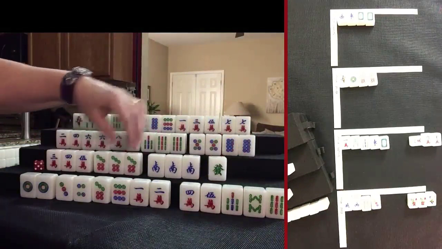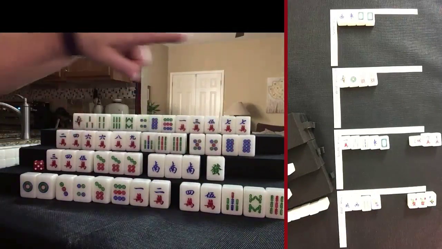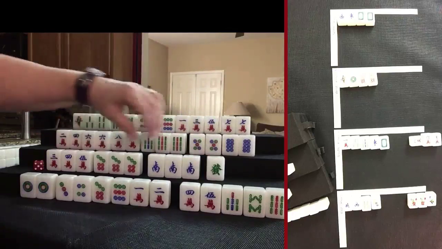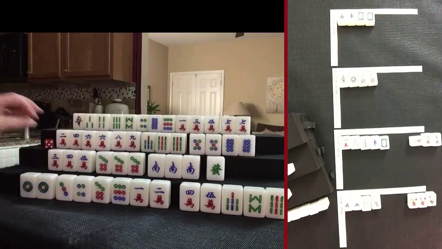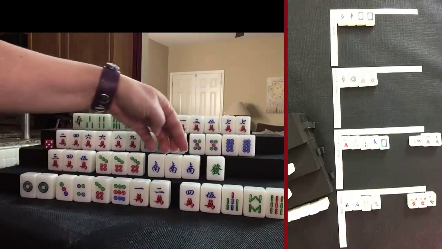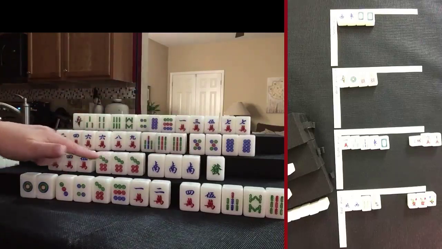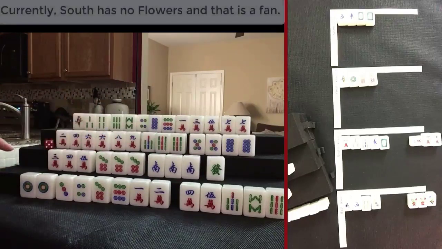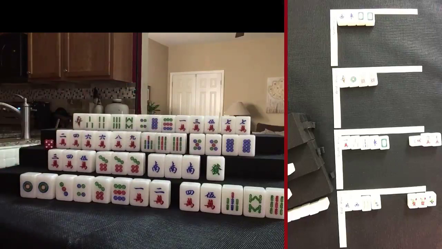Here's a chow, a pung, seat wind, pung, and we're ready on a pair. One block is out, four. So that's one block, two, three, four, and a pair. Four blocks and a pair. This would be one fan because here we have our seat wind. But since we're mixing a pung with a chow in a different suit, the number tiles have no value. This is the value. Let's draw.